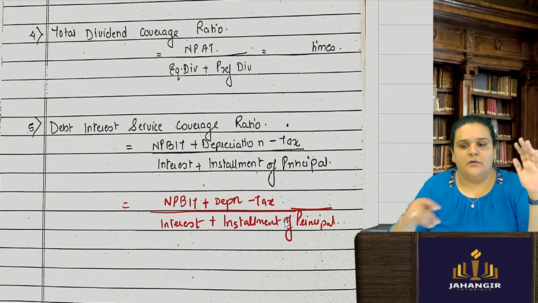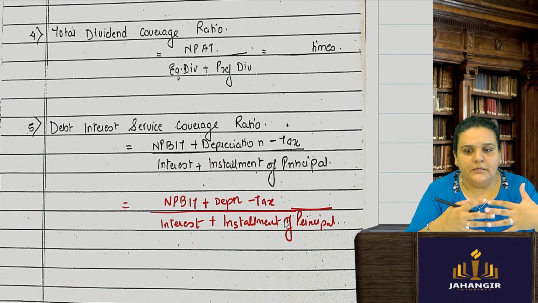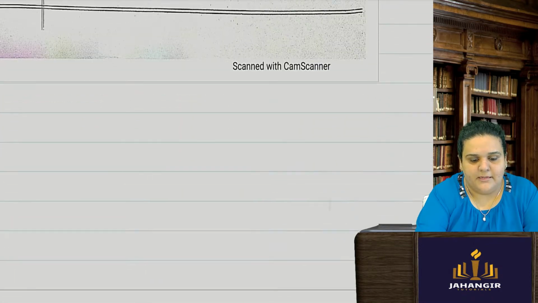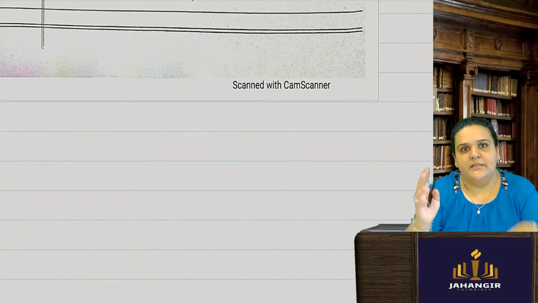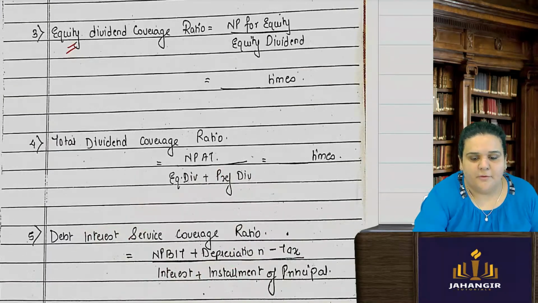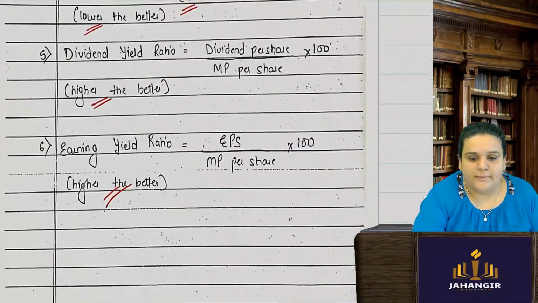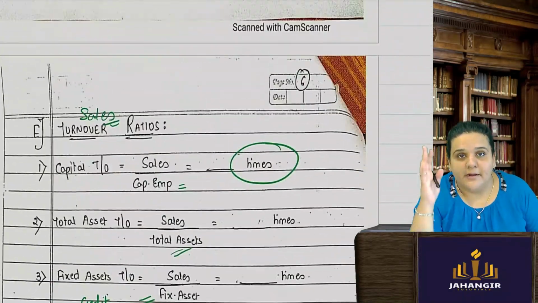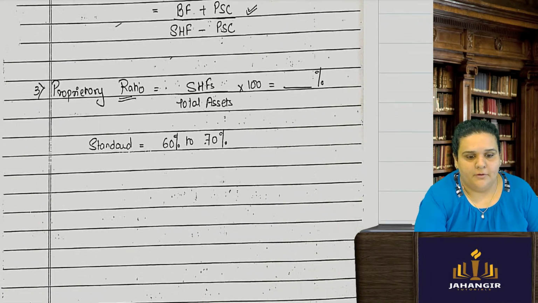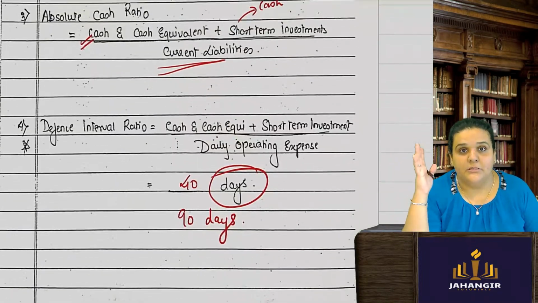These are not asked very often, but yes, we have to know the formulas, in case sometimes in some paper there is always a surprise element, as I always tell you. So these are the formulas. You have to remember the formulas and understand them, and it will become very easy to remember. Do not mug it up. Do not cram yourself with just learning all the formulas.